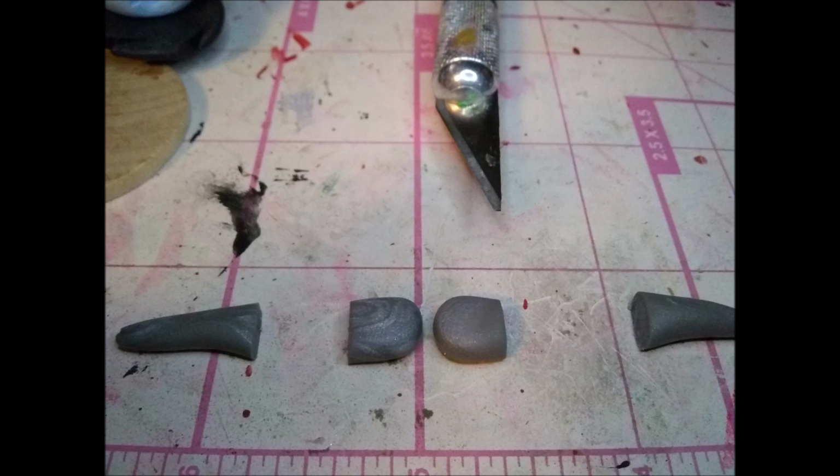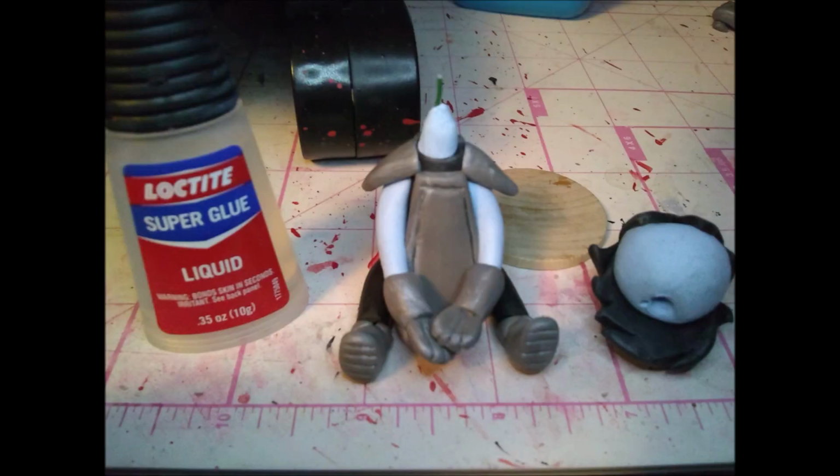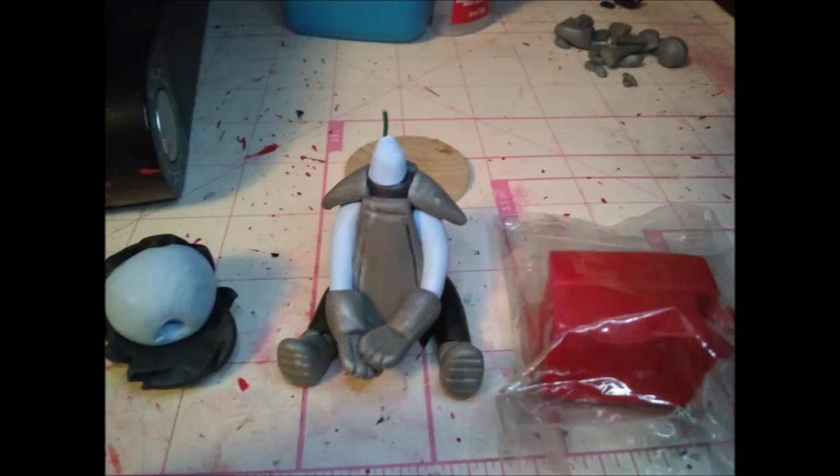Then using some kind of dotting tool, indent the fingers that you would have on the sculpture. And then after you do that, you can go ahead and glue those onto the cufflinks. And I glued one hand on top of the other because I'm going to make it holding the heart you saw at the beginning. It was just an idea that came to me while making it.